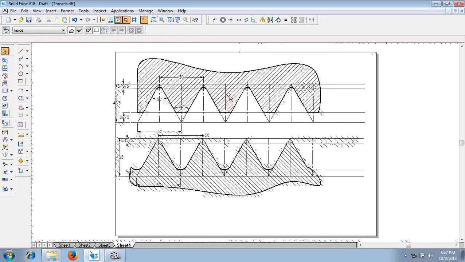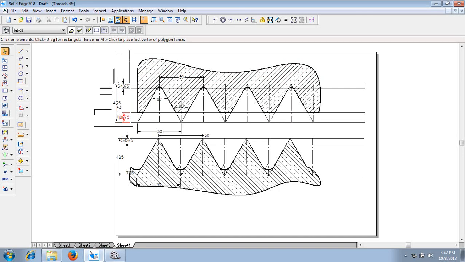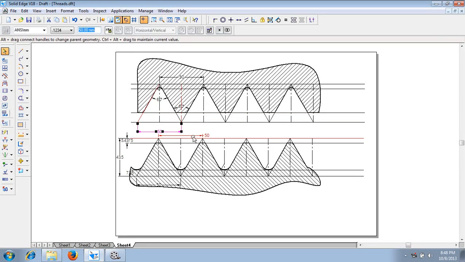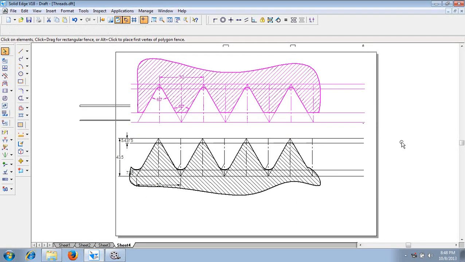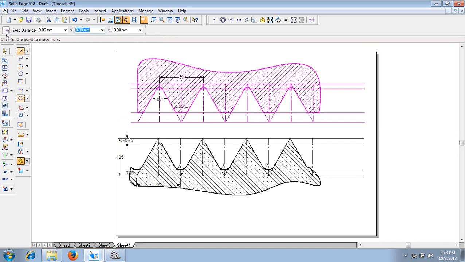Okay, after doing the hatching, what is the next step? Let me delete a few dimensions which are present here, 43.5 mm, 5.4375, because both are the same. So now let me delete all the dimensions which are there. Now let us select the required internal threads using the move command. Let the copy be off.